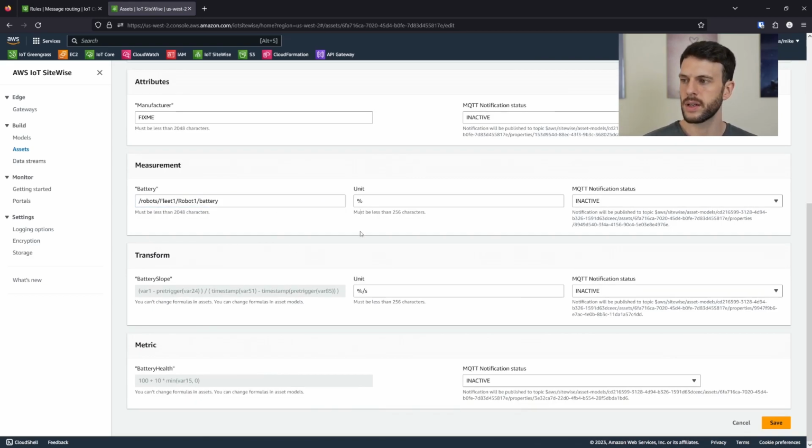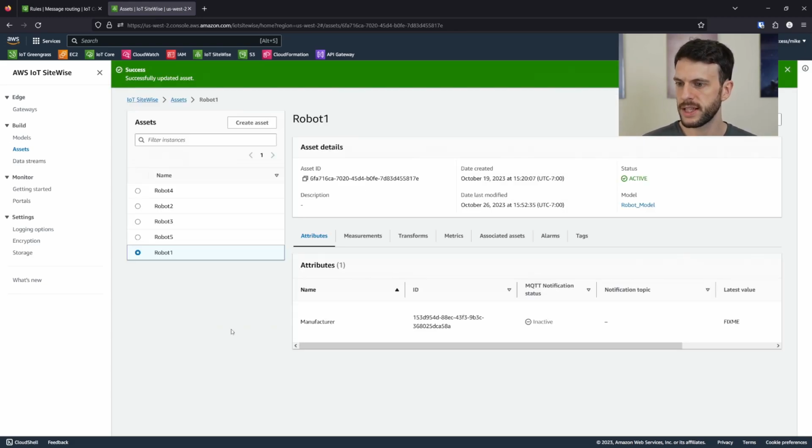That means that after setting up this alias, anytime something tries to push data into SiteWise using this property alias, it will go specifically to this asset with this property, instead of having to look up IDs from the console for the same effect. It will simplify our setup when it comes to our Cloud Development Kit. So let's save that, and now it's time to test it.